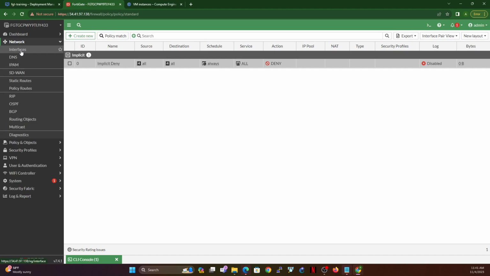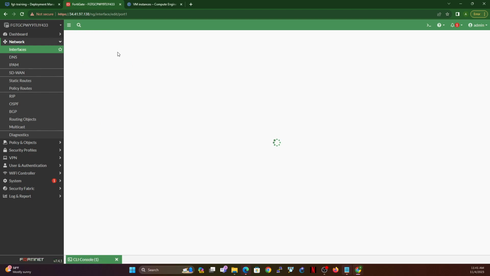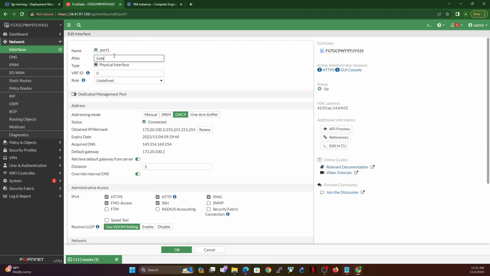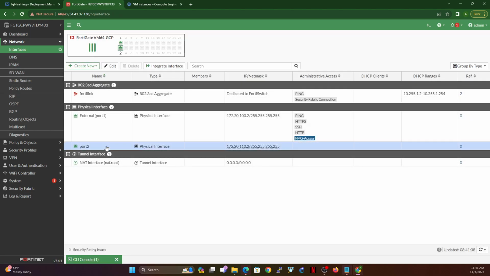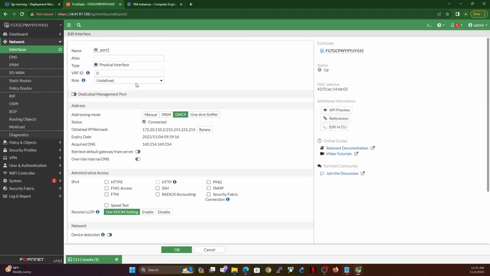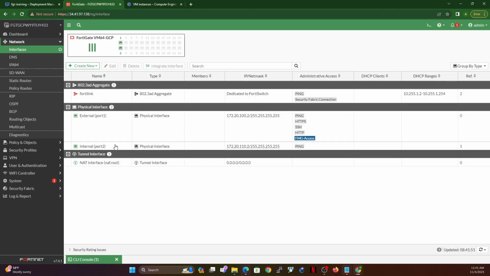So the first thing I like to do on my FortiGate is this. I like to name my ports so that I know what they're doing. So I just call my ports external, which is port 1 in this case. Click OK. Please do not change this, and just leave it the way it is. And then the next thing we're going to do is for the internal. I did that. And then we'll do the LAN on this internal. We're going to allow ping. That's okay.